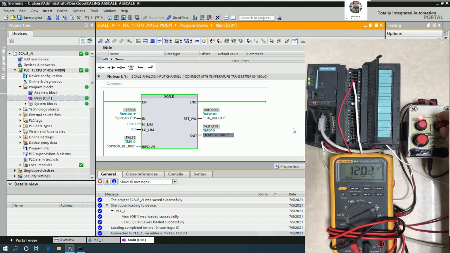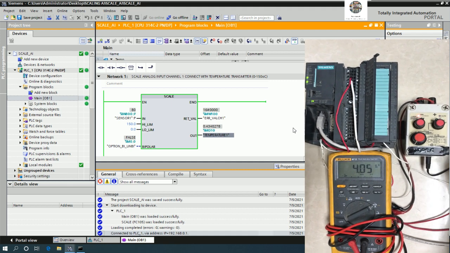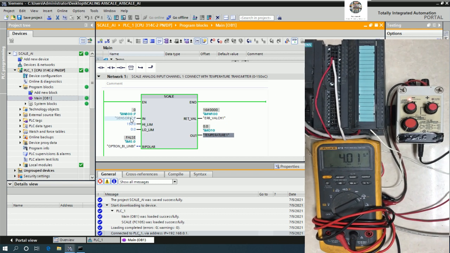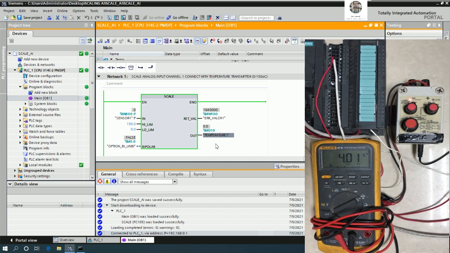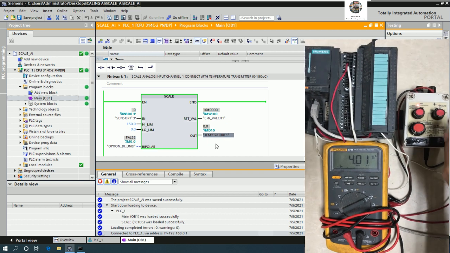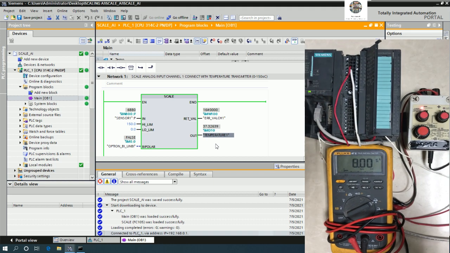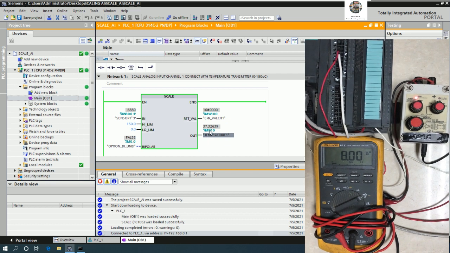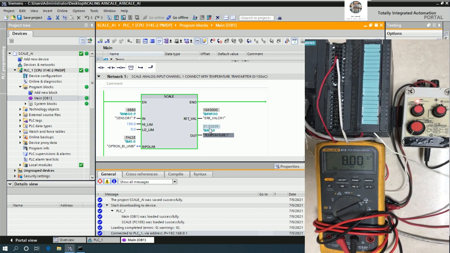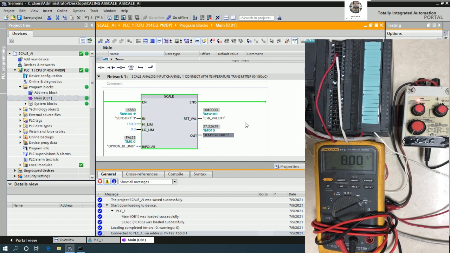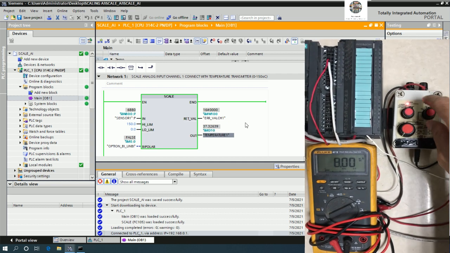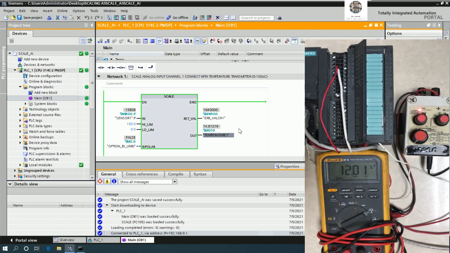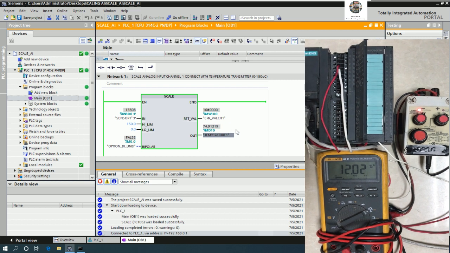So we can adjust the milliamp to 4 milliamp. Yeah, 4 milliamp is 0, right? 0 means 0 degrees Celsius. So if I adjust to 8 milliamp, it will show around 37. 12 milliamp will show around 74, right?